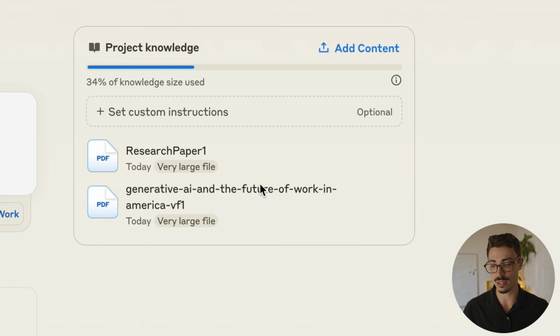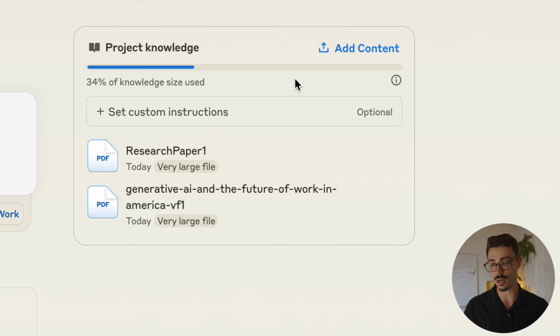What I did is put in some research papers that came out in 2023, looking at job markets, where everything is going, and how AI is gonna affect everything. I pulled these from some sources, and like I said, they are PDFs. So now it's able to pull from that knowledge whenever I need it. I don't have to keep giving it to the LLM, and it doesn't matter what chat I create within this project, it'll reference it.